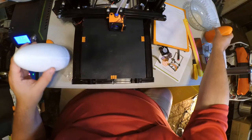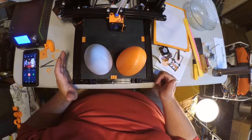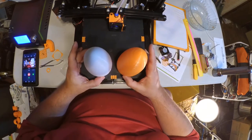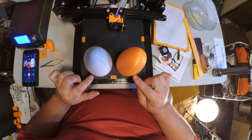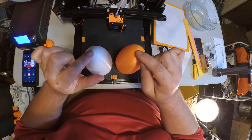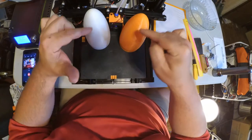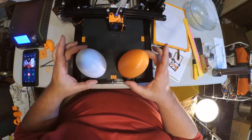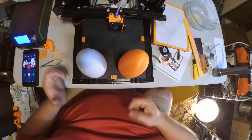If I wanted to put six nose cones on this bed, I could not do a 100% sequential. Okay? It would not work. But I could do these two together and do 20 layers, 20 layers, 20 layers, and so on, and then come over here and do my next two. Okay? But I can't do 30. Because if I did 30 then come over here, the gantry is going to crash into the first part.